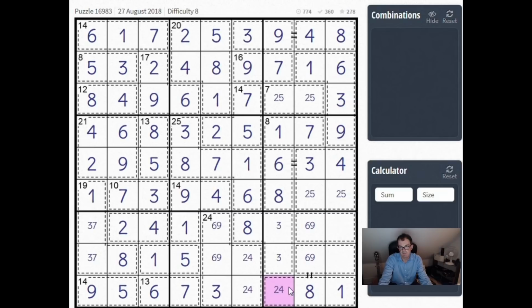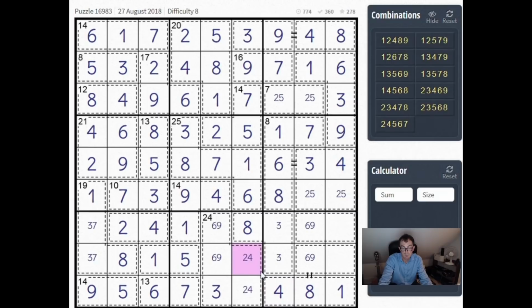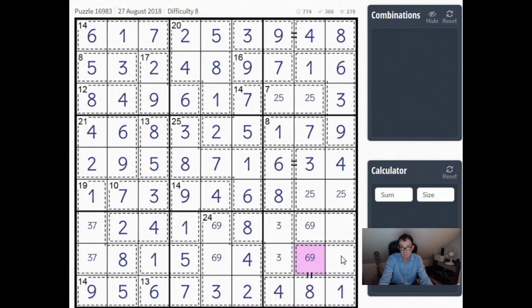So let's just test this. If this is a 2, so that's going to be 11. This would have to be a 6 and a 5. Can't be a 5 because there's a 4 or a 9 and a 2. Can't be that because we've already just used the 2 when we made that. So this in fact is going to be a 4, which means this is a 4, this is the 2. So now we know these have to add to 13. We can't use 9 and 4 now because it's totally broken, so I'm hoping this can still be a 7, and it can. And that is our final step, I think, in terms of finding the solution.